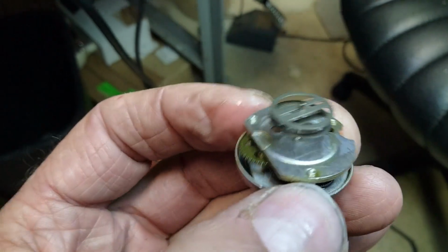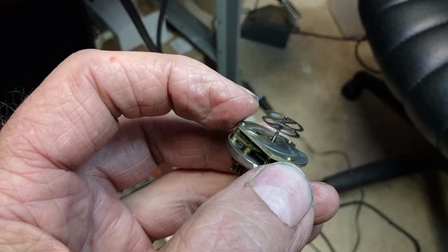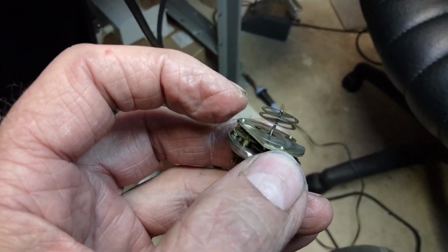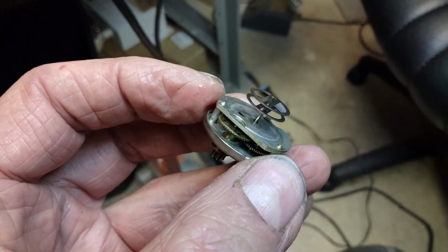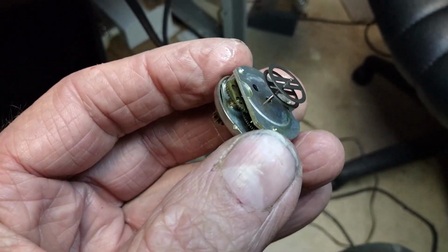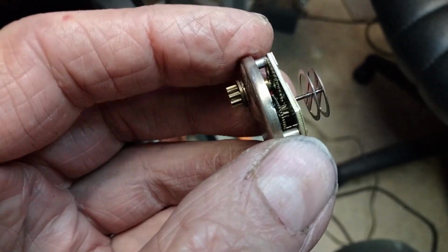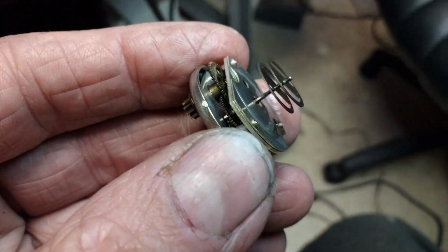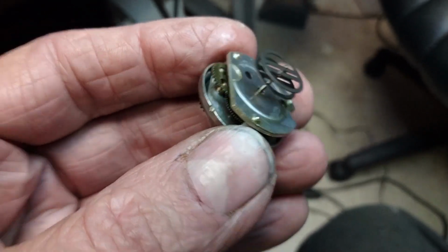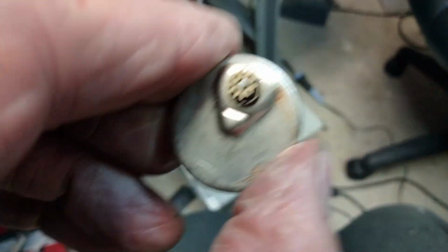it spins easy. I take some compressed air in a can, and you can blow it edgewise on those 2 little wheels out there, and they spin. They'll spin nice and fast and smooth, and it seems to be running smooth and not making any noise. So I'm going to get the housing cleaned up and prepared, and put it back in there and see how it goes.